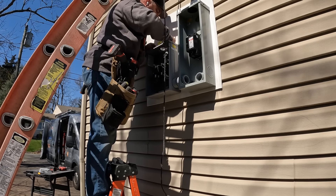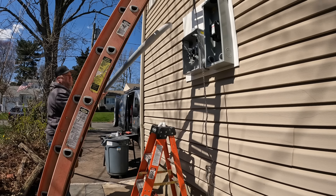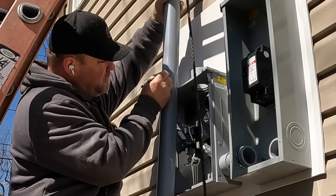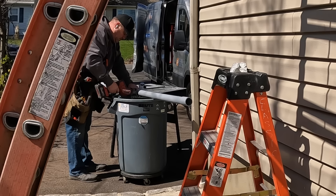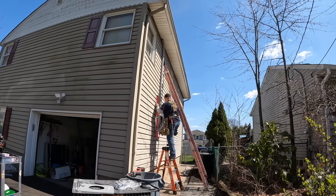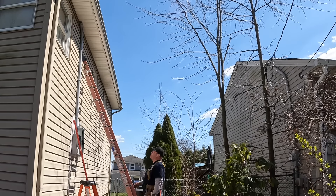I probably should have put the hub on before mounting the meter, but forgot. Working from that position is rough because the back screws are irreversible. This is two-inch PVC with a prefab 90 — doing a two-inch field-bent sweep in that tight space is difficult, so I used the prefab. I hold it up to mark the cut, then come back and cut it to the perfect height. I use a four-foot box level to make sure the conduit is straight, then count the rung spacing on the vinyl siding to place my straps evenly.